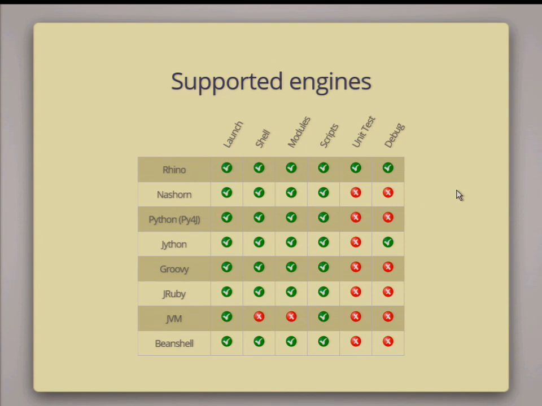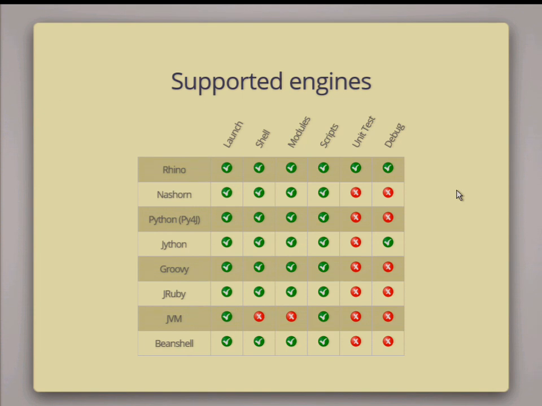Py4J is a dedicated topic of the science community, and Jonah and Tracy will show you that stuff in the afternoon. Jython is an alternate interpreter for Python code. It cannot do all the things that Py4J does. So, for example, it has no support for scientific usage. But it's interesting if you just use Python code and do not have a lot of side packages you want to use. Ruby support, JRuby, is there. You did see that we can access the JVM directly in Java classes. And of course, BeanShell is some kind of demo.